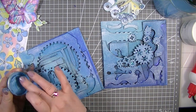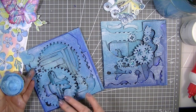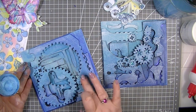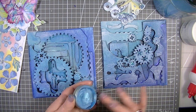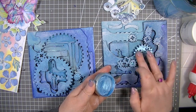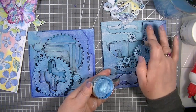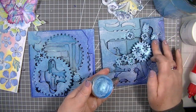I definitely want it on this cog because I think this cog is gorgeous, and it leaves a really nice shine as well. I think if you buff it up as well, it makes it even nicer. So, love. Let's add this onto these cogs as well. Just going around them all. And we can still see that glitter that we did add on earlier, which is really nice. So I like that.